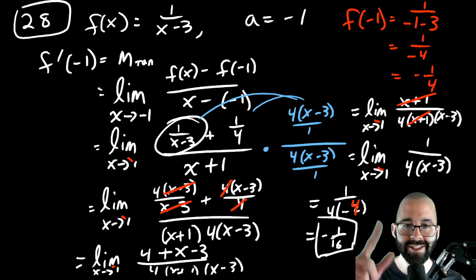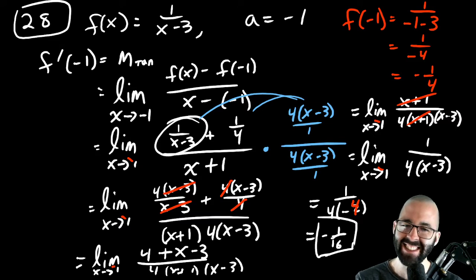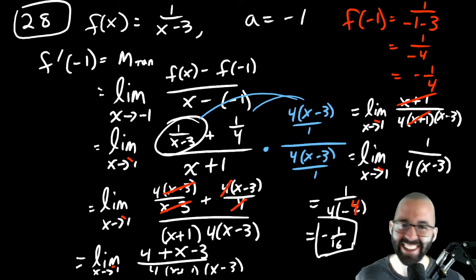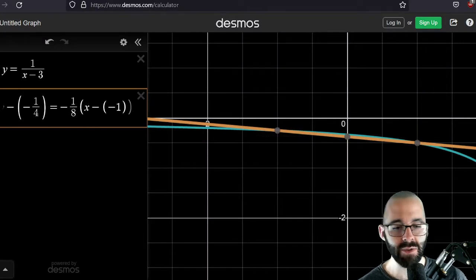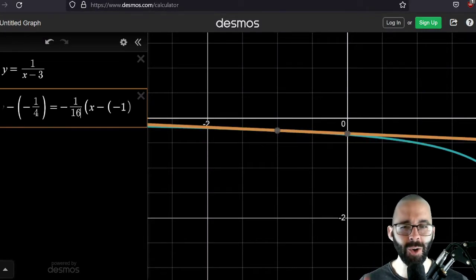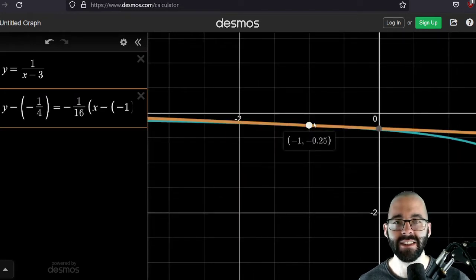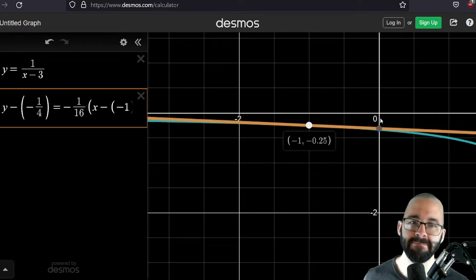Check your answers. All right. I'd like to lie to you guys and say, yeah, I make these mistakes on purpose to show that it's important to check your answers, but I don't. But honestly, this is why we check our answers. So let's change that slope to -1/16 and see if we have a tangent line now. Oh, that looks good. Nice. Look at this. That's a tangent line. That right there is a tangent line.